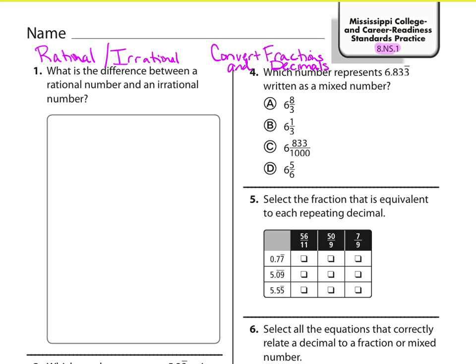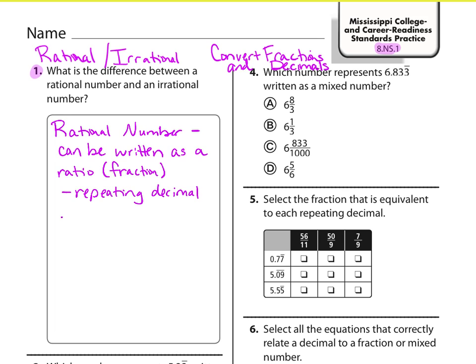And so our problem number one, we're just going to review a few of these. These come from your workbook, and you've worked through many of these, but this is just going to be a review. So problem number one, what is the difference between a rational number and an irrational number? So let's just go ahead and define a rational number as a number that can be written as a ratio. And we're going to think fraction. Now, there's two types of decimals. It could be a repeating decimal, and it could be a terminating decimal.